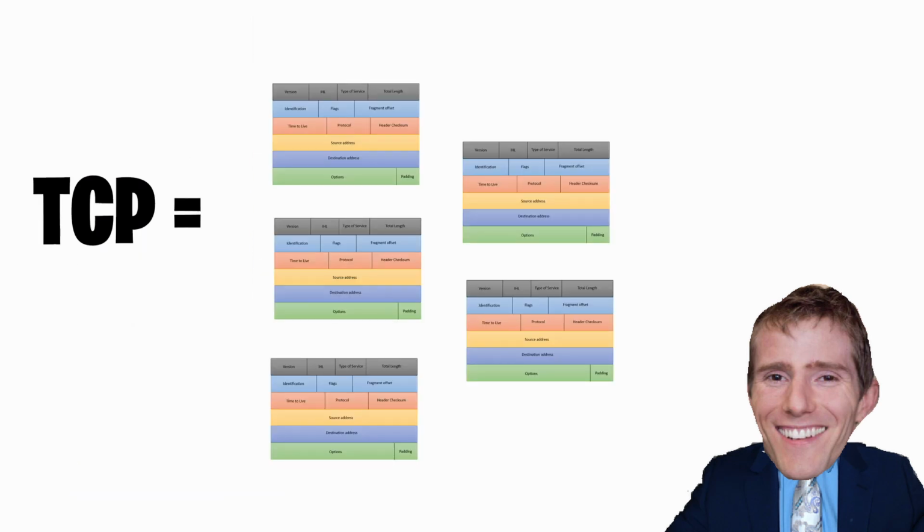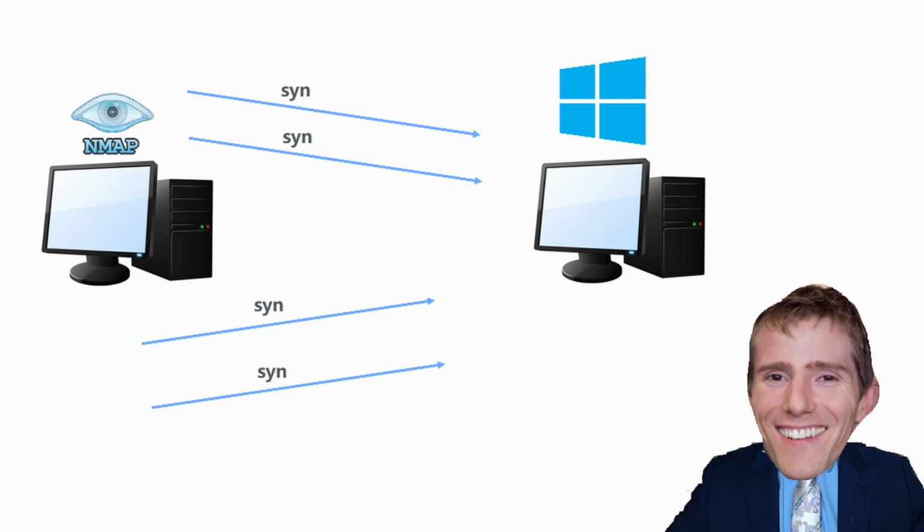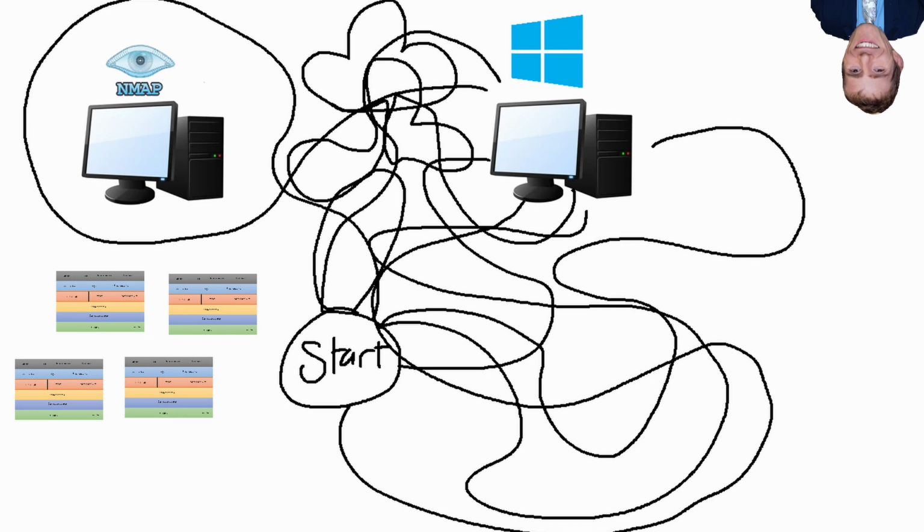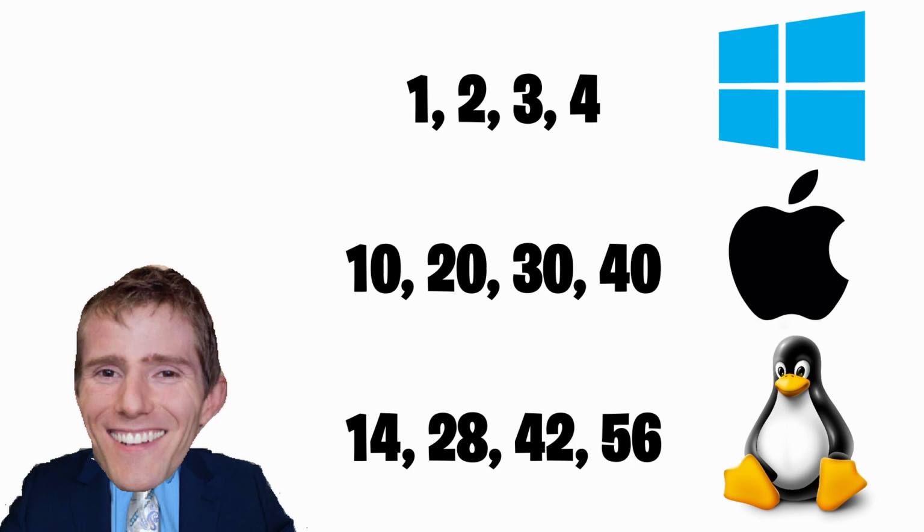The TCP messages are broken into small packets so that the message can more easily be delivered to the server. And this is also true for the TCP messages that the server sends back to us. These packets can take different routes and arrive in a different order than they were sent. And the IP ID is given to each packet of the TCP message so that they can be assembled in the right order when they arrive. Different operating systems have different sequences for the IP ID. As an example, Windows often uses sequential IP IDs, while Linux uses random IDs.